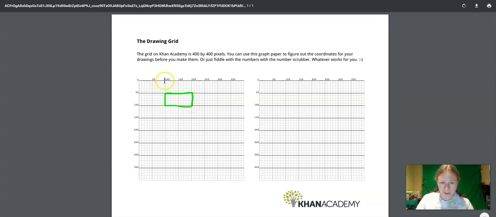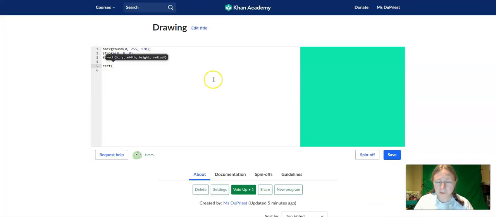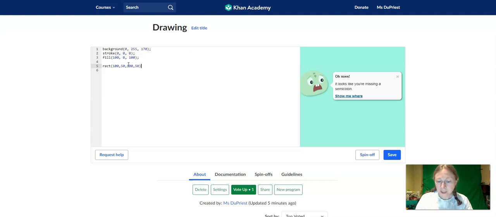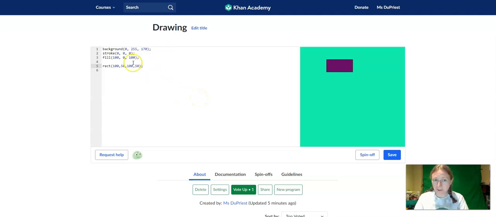The x-coordinate, which is 100, the y-coordinate, which is 50, the width, which is 100, and then the height, which again is 50. So I'm going to type in those four pieces of information. Let me turn off the drawing tools. Okay, so rectangle, starting at 100, 50, and then 100 wide, 50 tall. You have to end every statement with a semicolon, that little punctuation mark there. And now you can see it's used the stroke color as the outline and the fill color to fill in the rectangle. Okay? We can draw another rectangle.